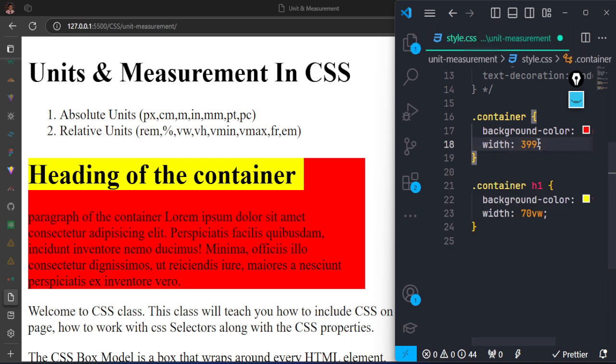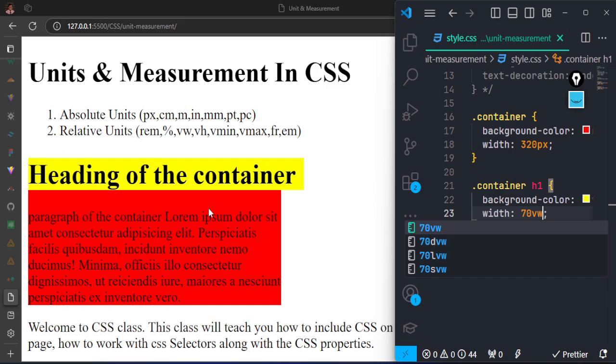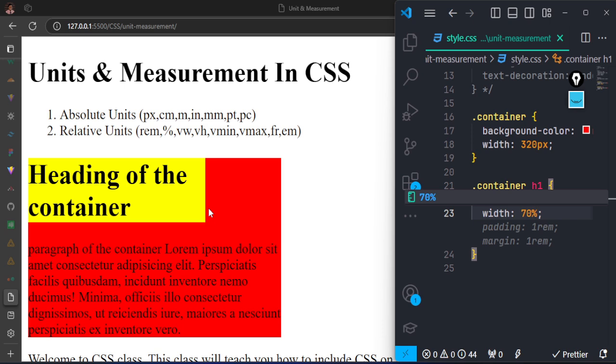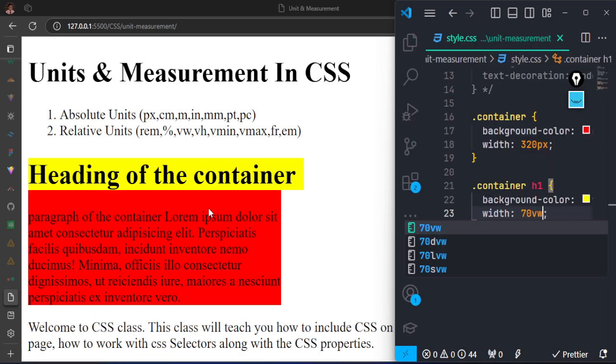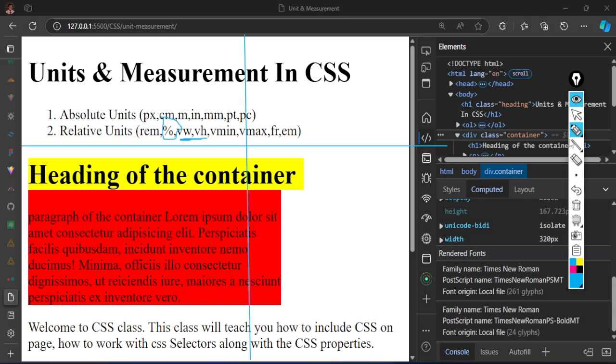For example, here now let me use 320 pixels again here, and let's change this one back to percentage so that you can see the parent is here and it's calculating 70% based on the parent. But now we don't want to use the parent again. We want to depend on the screen. So save it now. Can you see that it's now going outside? The same 70, but the unit is different. As you can see, the calculation too is different. If it is percentage, it's depending on the parent. But if it's VW here, it's not depending on the parent again. It's depending on the entire screen. So from here to this white area here, that's the 100% VW.